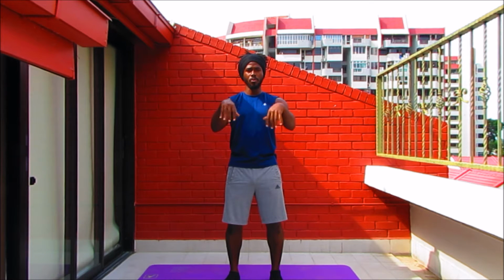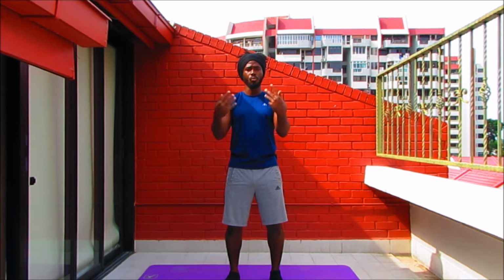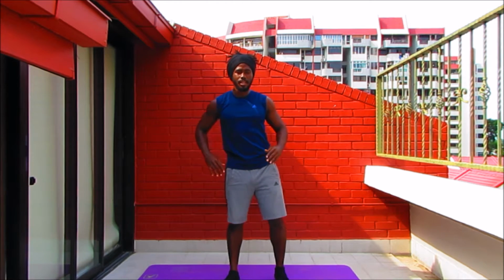So throughout our 30 days, we're going to be using the entire body. So we want the joints to be limber and ready to work. All right, shake it out. Feel the shoulders burning from just doing that, right? Now let's take it into the hips.